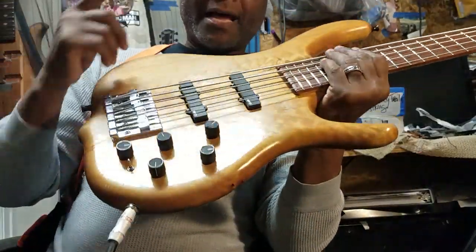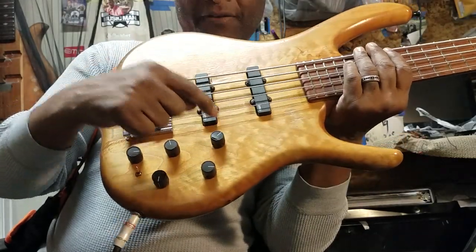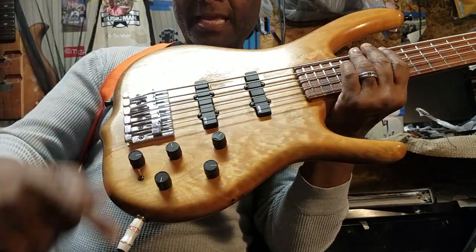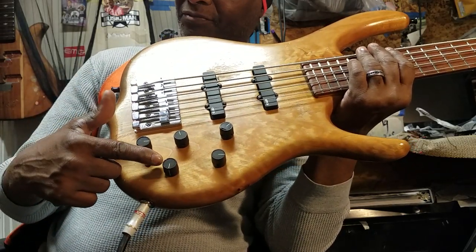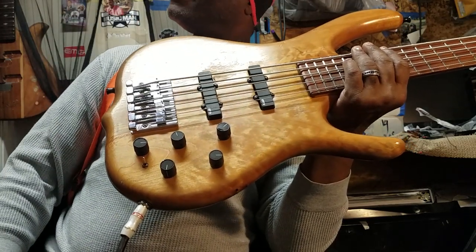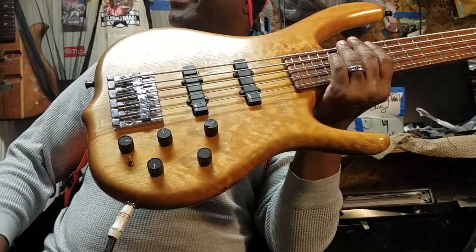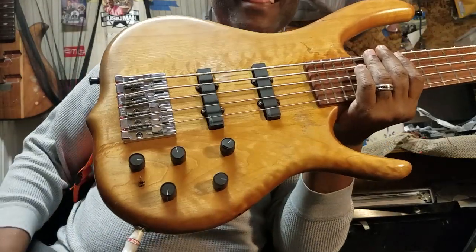let's hear it. Oh, now let's see the configuration. Configuration on this thing is you got volume, which is the V, and then you got blend, which is the B, back and front, and then you have bass, and then you have treble, and then you have mids, and that's a three-way cut. When you hear it, you'll be like, that joint stank. It's stinking. Every click is stank. It's just a clicking, stanking thing.